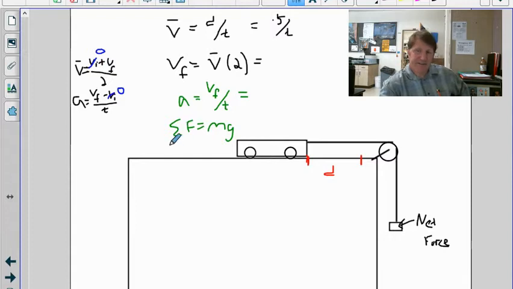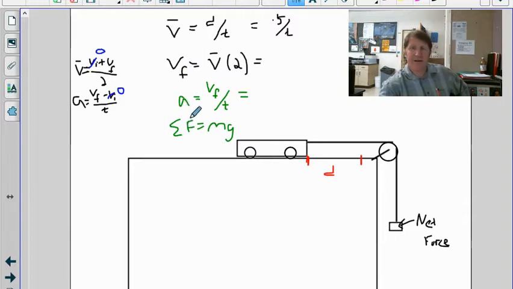And for the last thing we have to calculate, it's our net force. And the net force is going to be the weight of the washers that we put on our hanger over here. Okay, so as we increased our weight here, we had a greater and greater net force, which was then going to be used to accelerate our system. Okay, so we found our average velocity, our final velocity, our acceleration, and our net force.